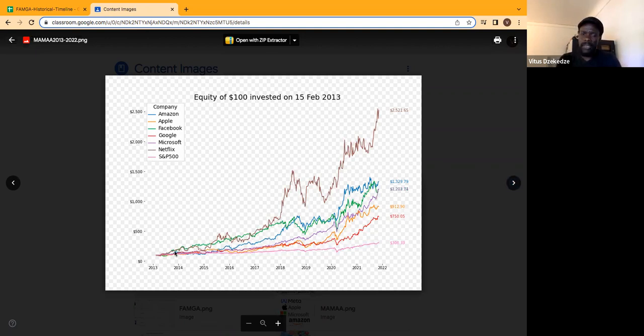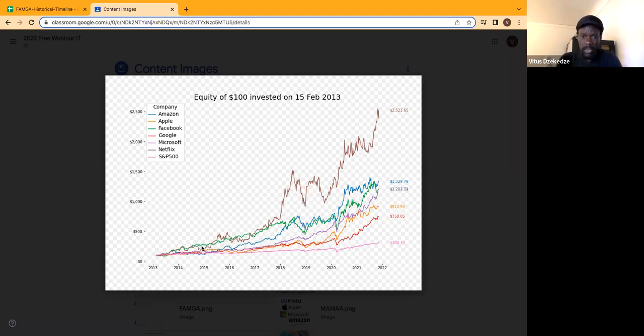So way back in 2013, they were all about the same value. But if you see, I don't know if you can see this clearly, but Amazon has been rising gradually. It's a green color. Oh, sorry, Amazon is a blue color. That has been rising all the way up to that value. So if in 2013, you bought Amazon stock for $100, right now, each one of that stock is worth $1,300. So those people that invested millions have multiplied their millions by 10 times. Okay. So again, that's an example.